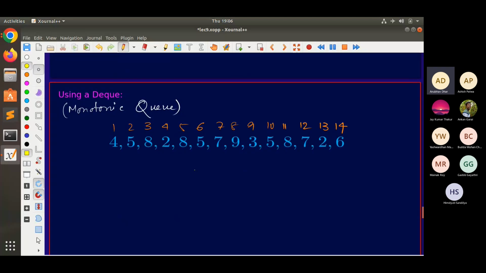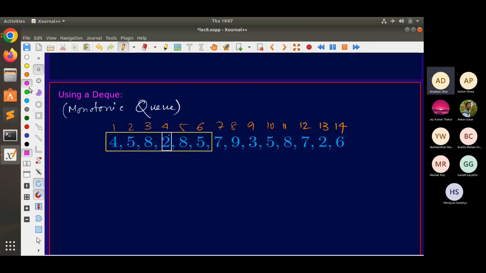Now the first observation. If you have a particular window of, let's say, this particular size, what is the minimum element of this window? Anyone? 2. Two, right. Okay.